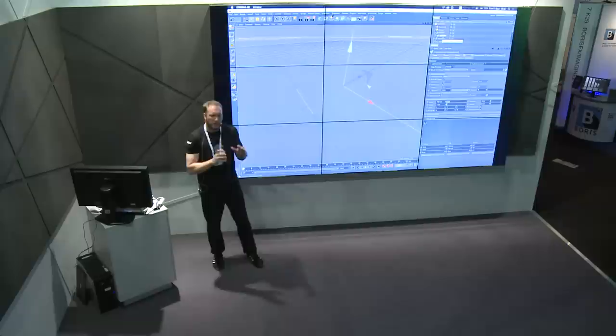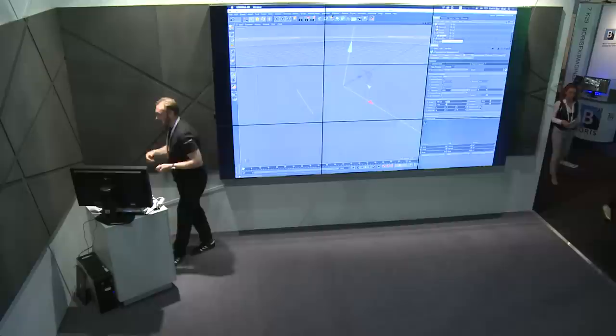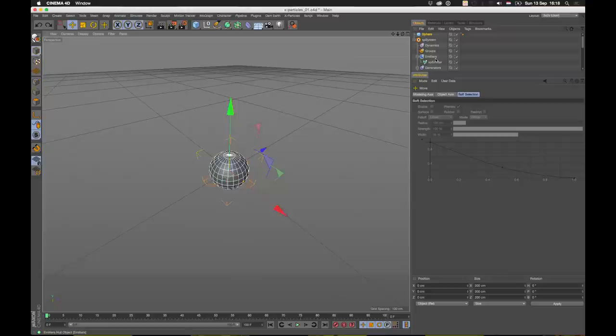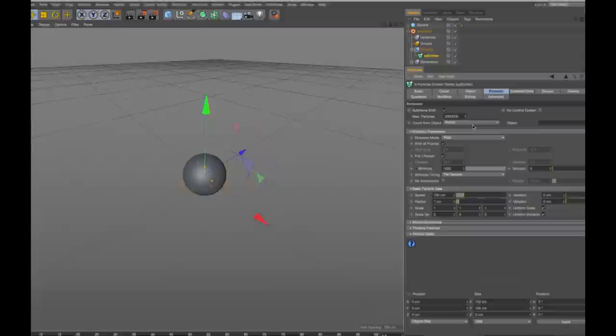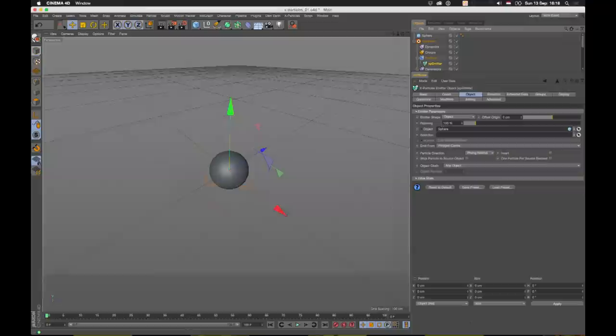In the old particle system, we had a particle emitter, a particle emitter, and a particle emitter. These were about the choices you had, like the old Ford Model T, you can get it in black, black, or black. In this case, we can use an object. Let's say I have this sphere right here. Oh, this was very fast. I can just set this as the emitter of my scene. So just go to the emission. You can see this object is not a rectangle, it's going to be this object. I just drag in the sphere, and right now, if I press play, you'll see the particles emit from the sphere.